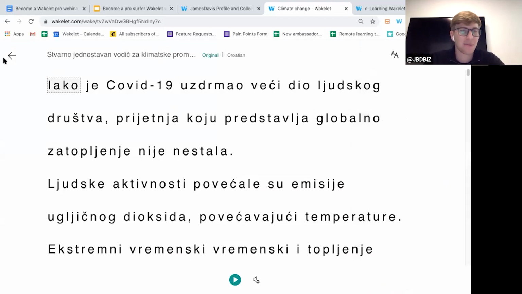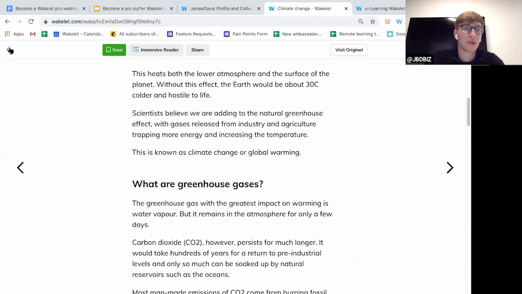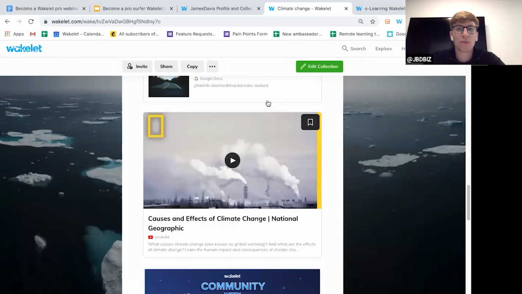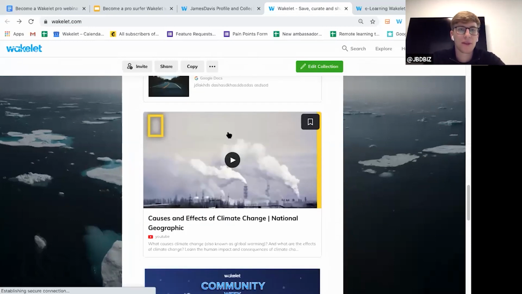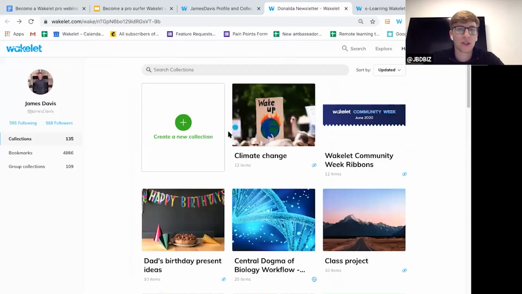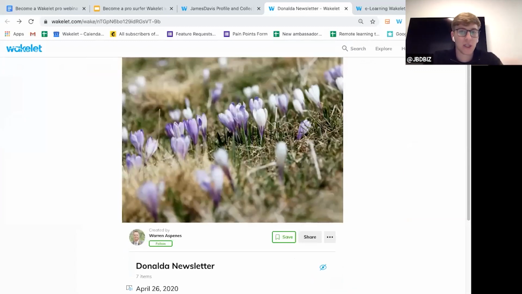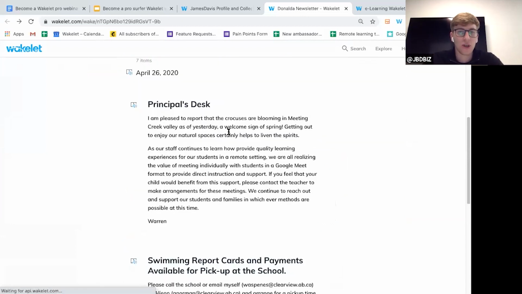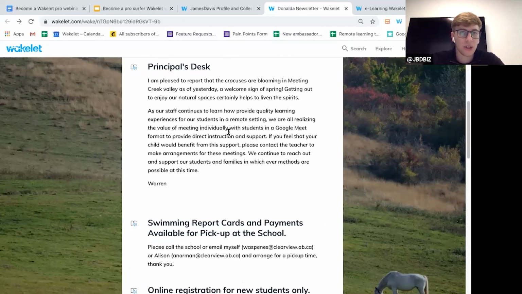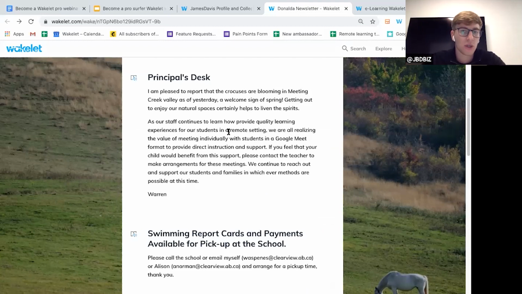So yeah, that's the example for that. And again, with the newsletters, it allows people who don't speak English as their first language to access all this content that's being shared in that wider community. So if you're creating newsletters on Wakelet, you're adding in text and content, no one's left out. You can send this home to parents who may not speak English as the first language, and they can read your amazing news in this newsletter.